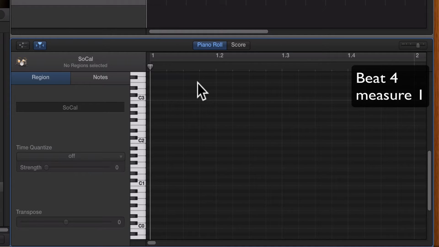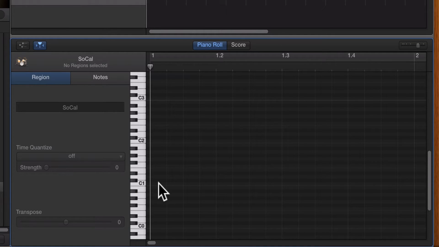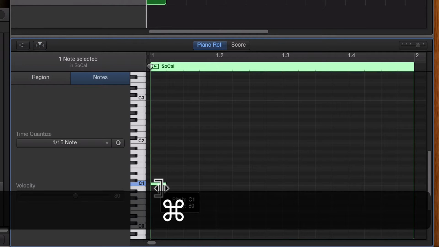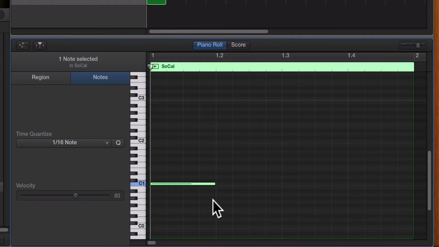And what I'm going to do is I'm going to lay in each of the parts separately. I'm going to hold down the command button, which is the button right next to your space bar. When I do that, you can see now I have a pencil here, and I'm going to click on C1. And I'm going to stretch this out by clicking on the right-hand side until it's one whole measure, one whole beat long. And I'm going to change the velocity. That means how loud that is, and max that out all to 127.